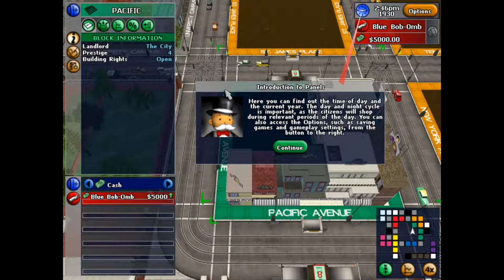But that's also why some of these cars that are running around here don't necessarily look exactly 1930s. They look kind of 1935s. And we will be taking a closer look at some of these cars later on.